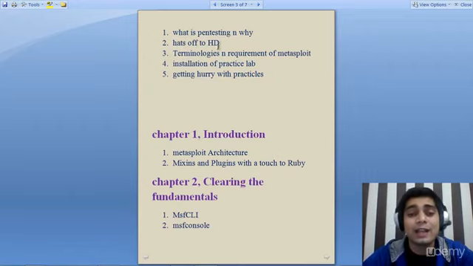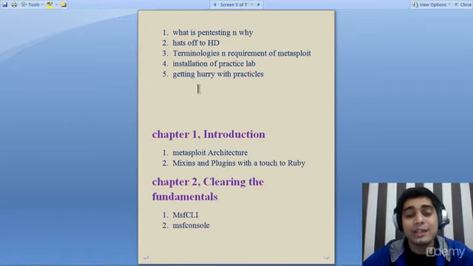After that, a small hats off to HD Moore, who is the founder of this great exploitation framework. And then we are going to talk about terminologies and requirements for Metasploit. It is really a good thing, before jumping into any technical topic, to find out the technical terms and all of these things. After that we are going to learn how to install our own practice labs. There will be no extra price to install your practice labs; you are just going to install everything by yourself. So in the future also you don't have to pay me anything for lab access or anything like that.